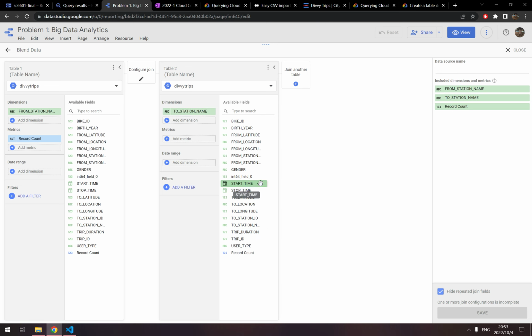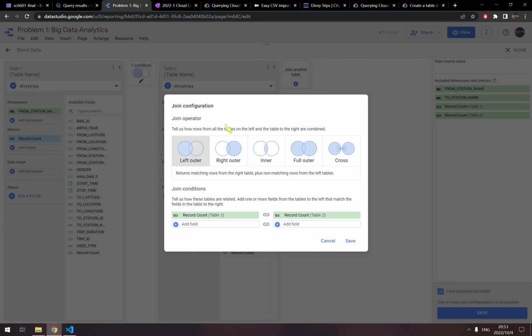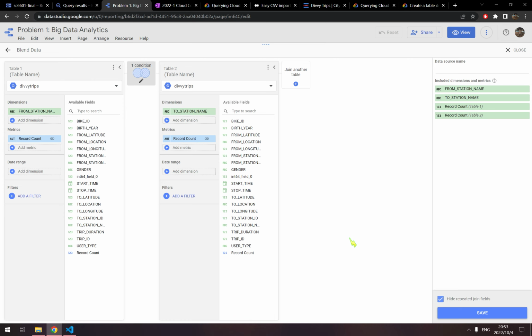And a metric. Okay, so we're gonna join these two tables. Configure join. Where we wanna return this one. So full outer, save.